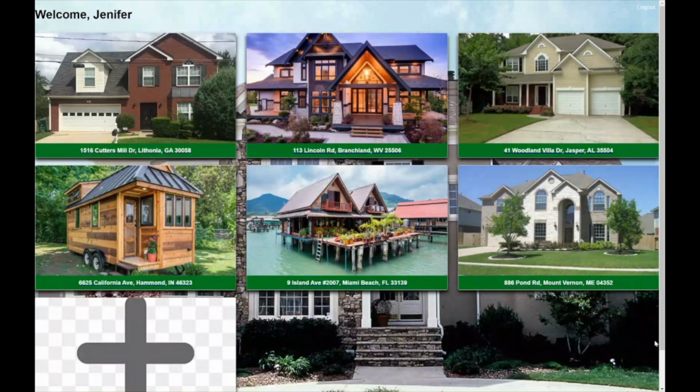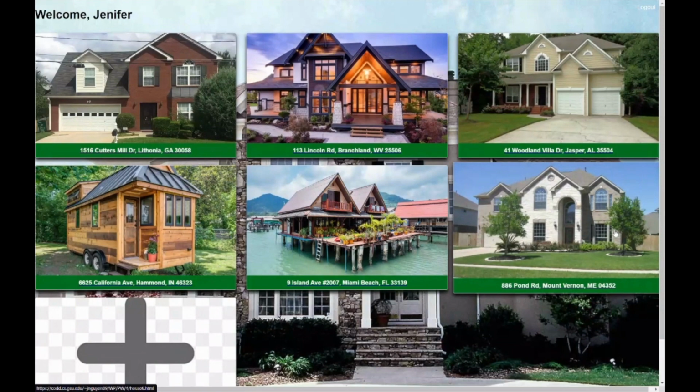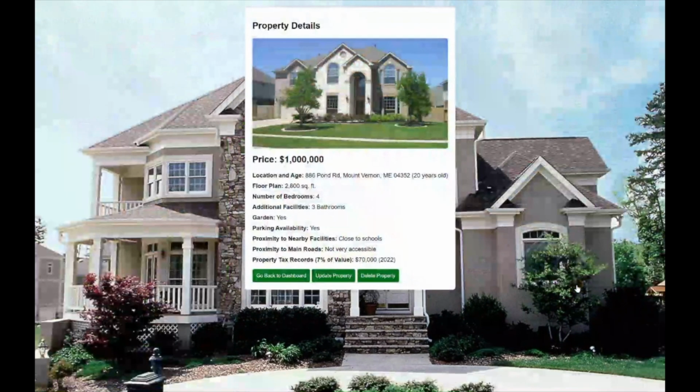So we managed to land on our dashboard page after submitting the evaluation. So here's the newest property that we've added. So let's go ahead and check out this page. So here's the information on the property from our side. So we set it for $1 million. There's a picture that we uploaded, and here's the different information that we've put in. So we can just go ahead and choose to go back to our dashboard.